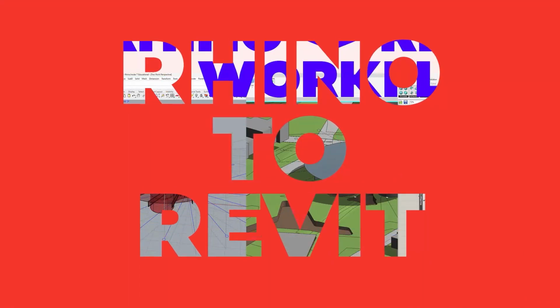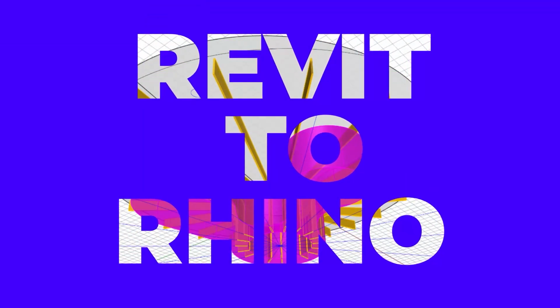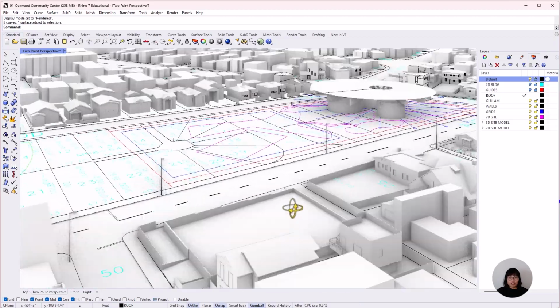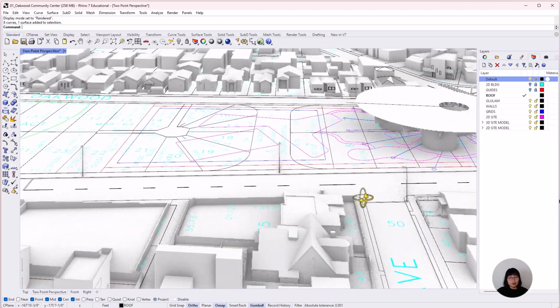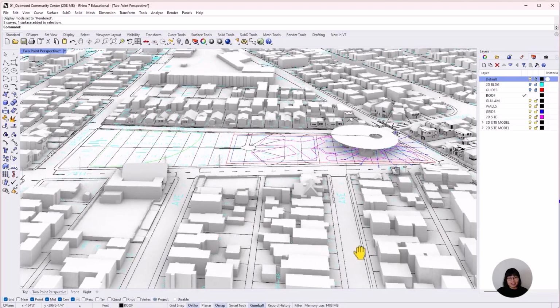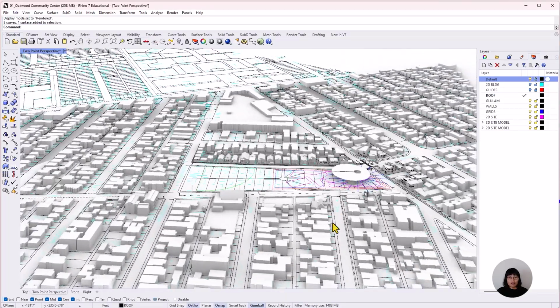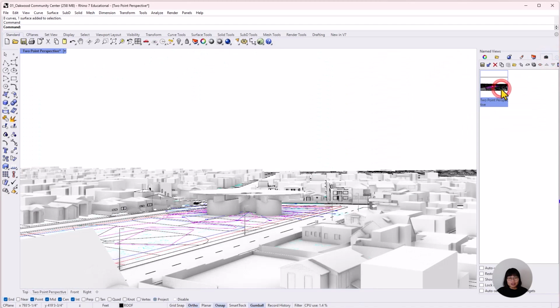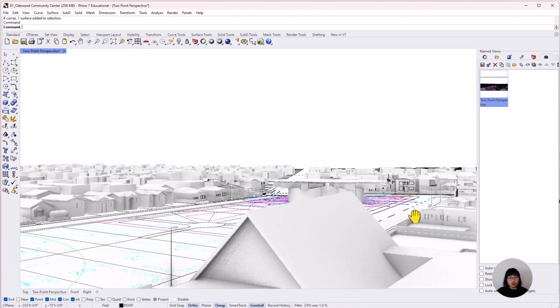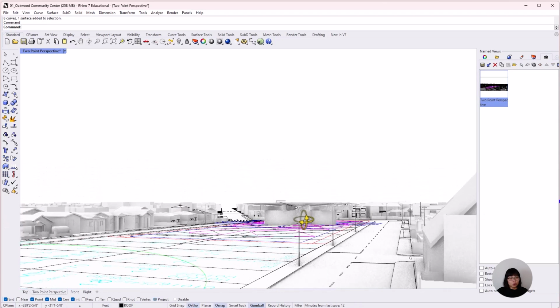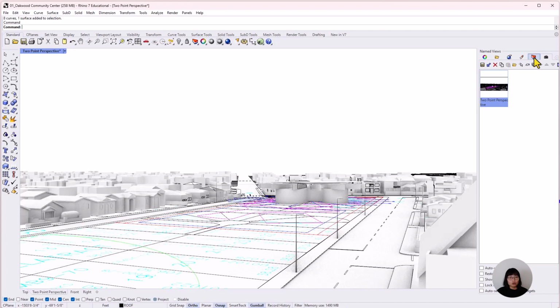In this tutorial, you will learn how to use your 3D RHINO model as a reference to modify the Toposolid in your Revit. For the purpose of this tutorial, I modeled a building on our project site. I also created a rudimentary site plan as a reference when modifying the Revit Toposolid. This model is only meant as a guide so I can show you the workflow and process to transfer your studio project from RHINO to Revit.